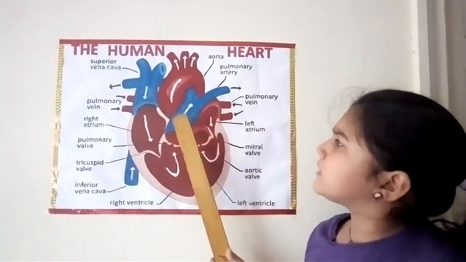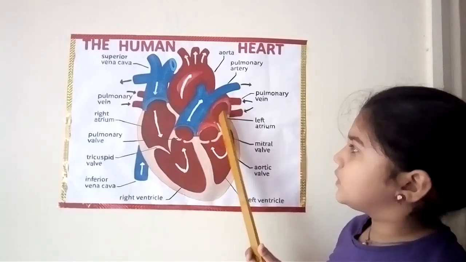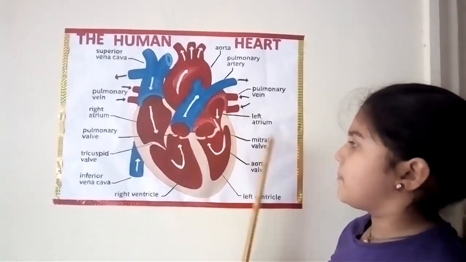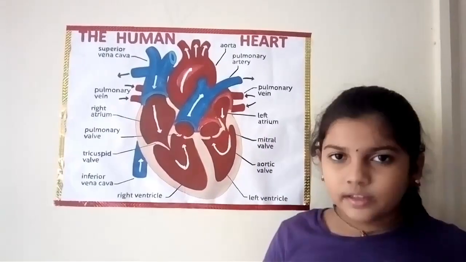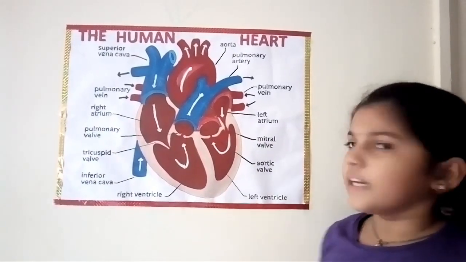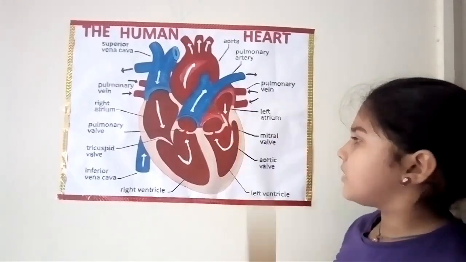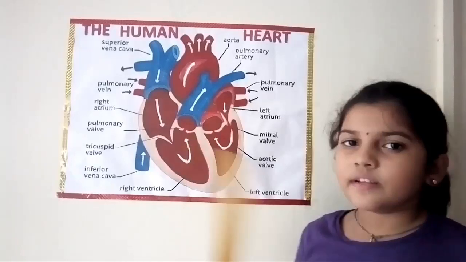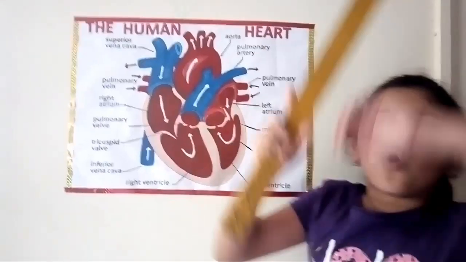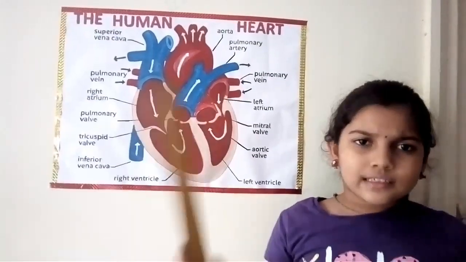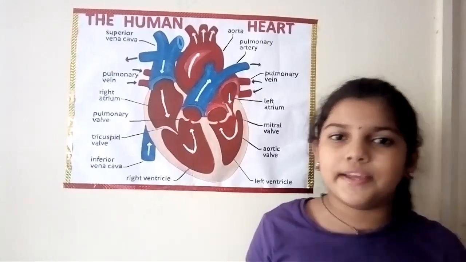So it goes to the lungs, and the lungs refresh that blood from blue to red, and send it again to the heart through the pulmonary vein into the left atrium, and it passes through the mitral valve. Then when the left ventricle is filled with the oxygenated blood, the aortic valve will open and the mitral valve will close, and the blood goes to the aorta and is sent to all the body through arteries and veins.